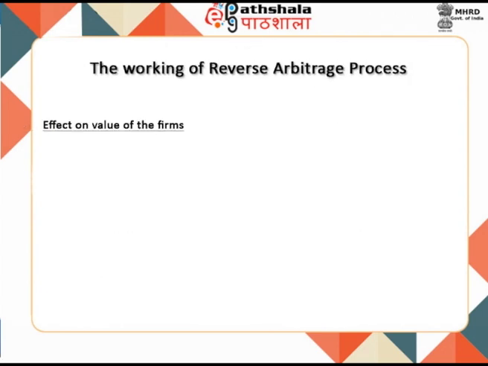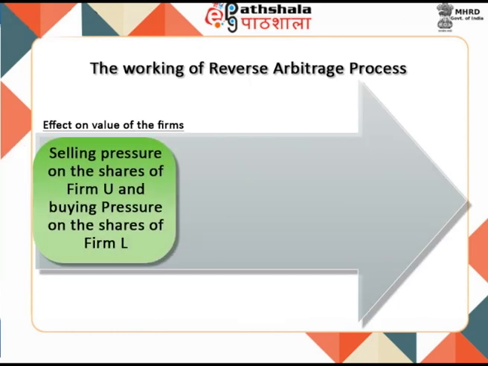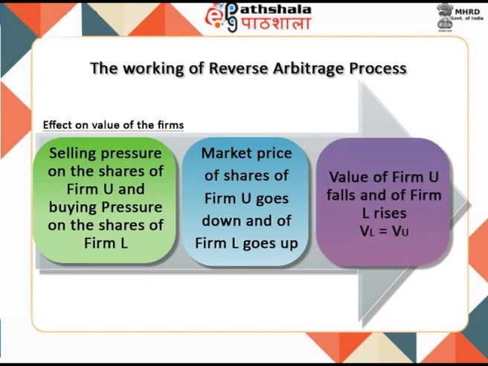Similarly, all the rational investors will follow the same arbitrage. There will be selling pressure on unlevered firm, which will lower its market price and value, and buying pressure on the levered firm, which will increase its market price and value, such that the value of both the firms is brought to an equal level.